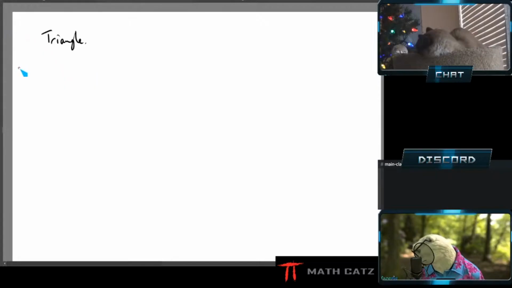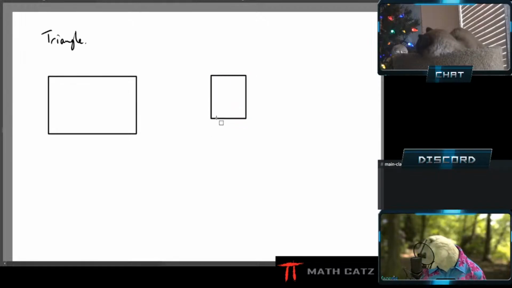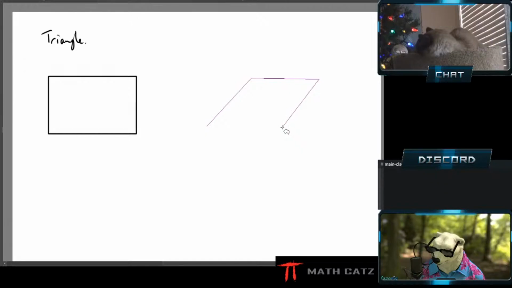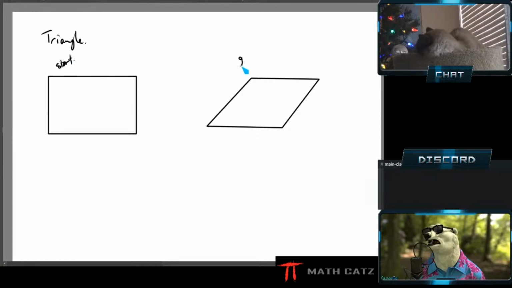Triangle. Now, I could look at a rectangle, or I could look at a parallelogram. Let's look at a rectangle first, maybe. And we'll do a parallelogram as well. The rectangle would be something I start with at elementary school to not have it be too general, but the parallelogram will be a little bit more general. So maybe a starting discussion, and then this will be more general.